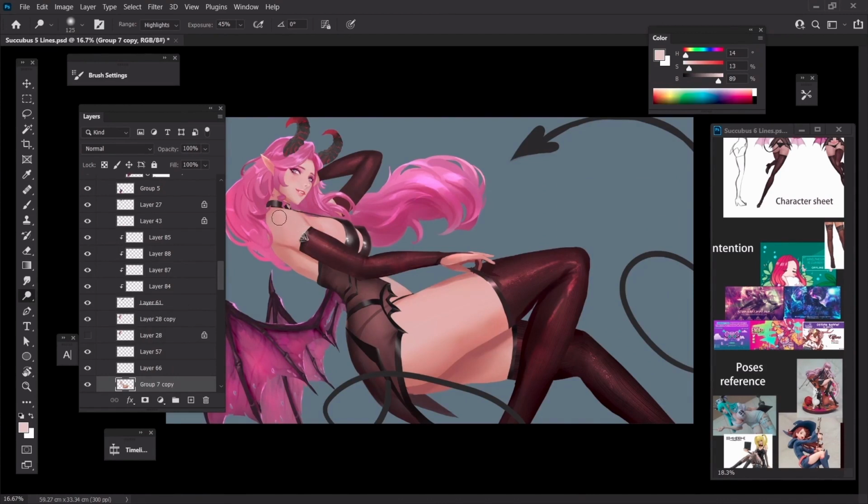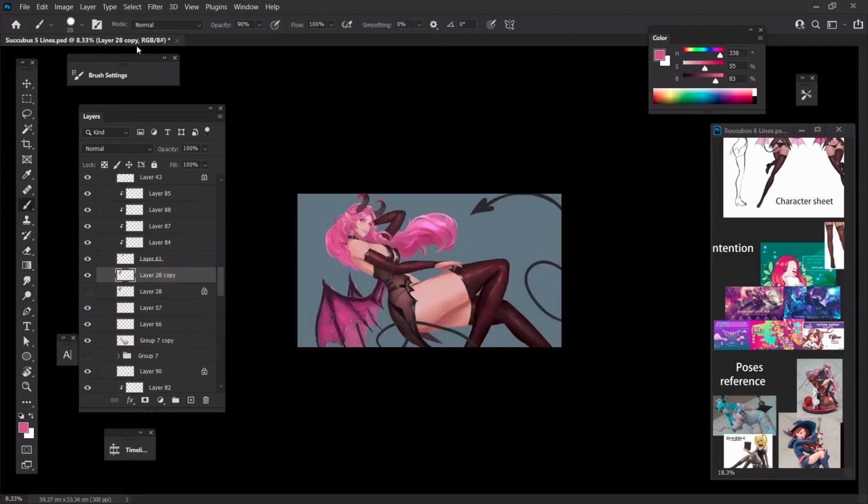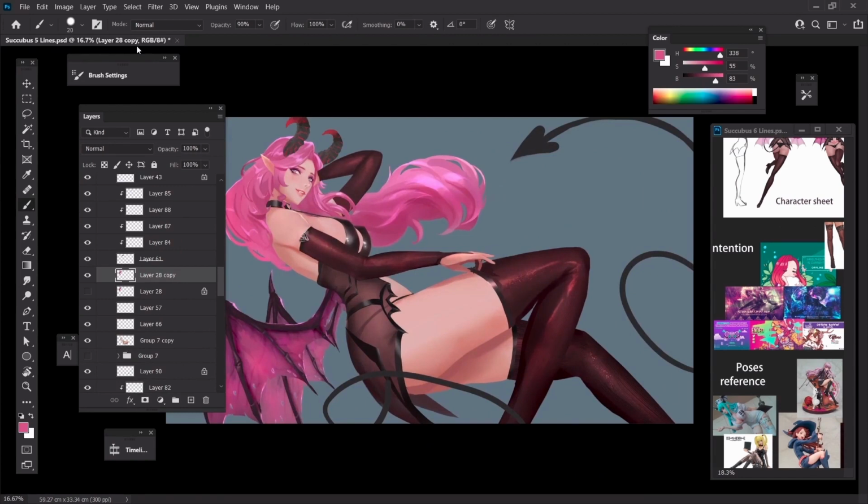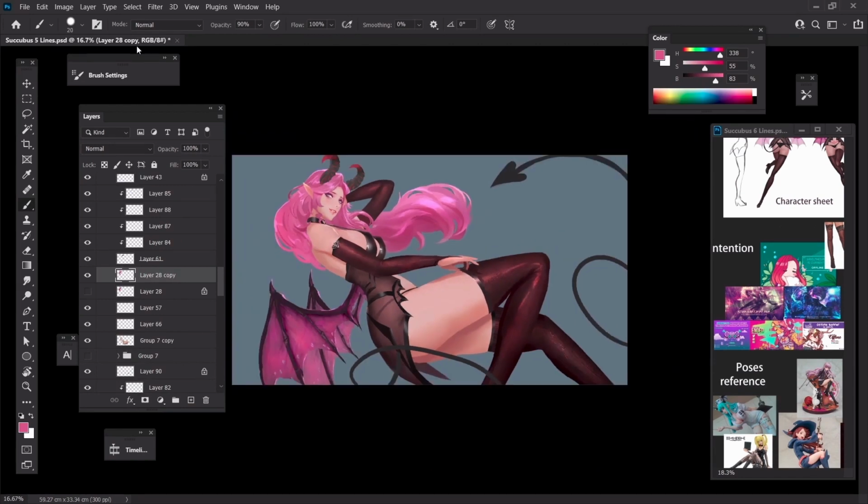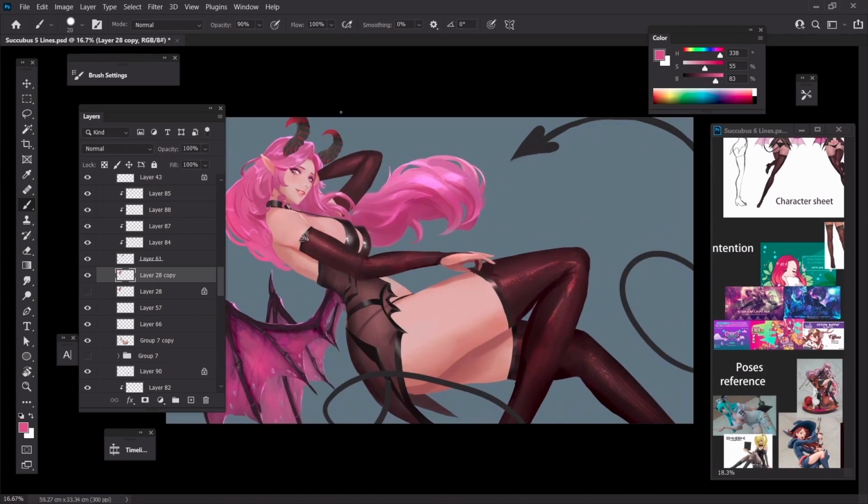I tried to paint it manually, but it seems like color dodge still gives a better result, I suppose. So I'm just going to use a color dodge instead. Okay, for now, I think we are done with the skin.